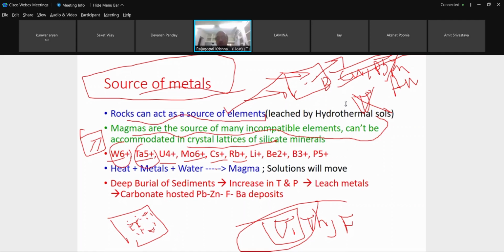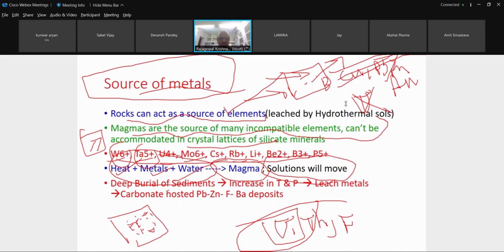So in the magma, more and more water will get concentrated in the later stages, because to start with you have anhydrous minerals and at the later stage hydrous minerals. Olivine, no water. Pyroxenes, no water. Plagioclase feldspars, no water. But when you come to muscovite and biotite, all water carrying. So more and more water will be there in the magma, and at the same time you have incompatible metals. So you have heat, metals, and water together in the magma. These hydrothermal waters can carry a lot of metals, and the fluids will always be in movement. Given a condition, the fluids will start moving. So that is one case.